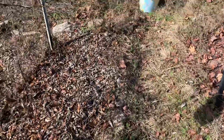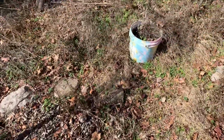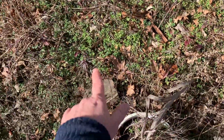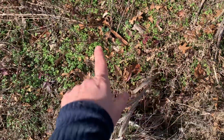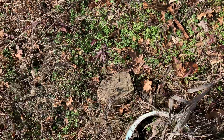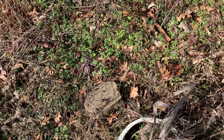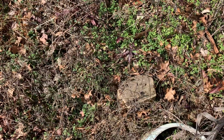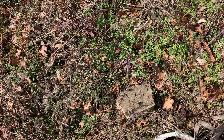So yeah, garden is mostly still asleep. But there are some signs of life now in this protected spot next to the house. You can see weeds are starting to come up. That's mostly things like mouse ear chickweed, which is not edible, wild strawberry, maybe some regular chickweed, which is edible. So yeah, starting to see some signs of life, because now the daylight is going to seriously start getting longer.